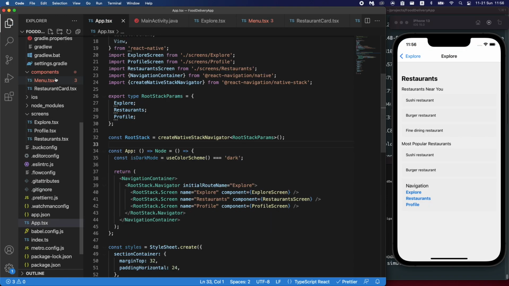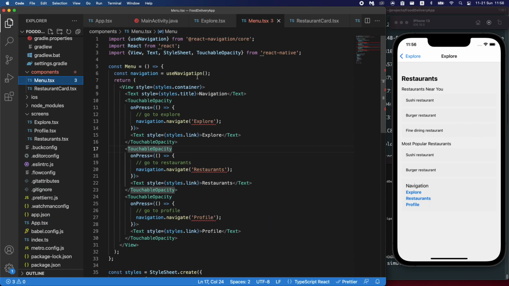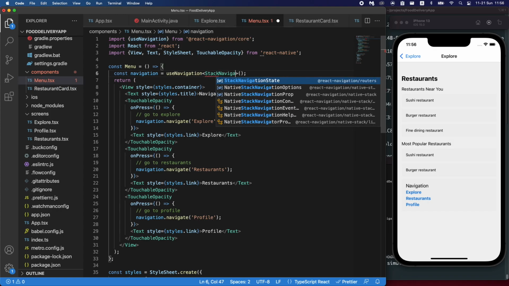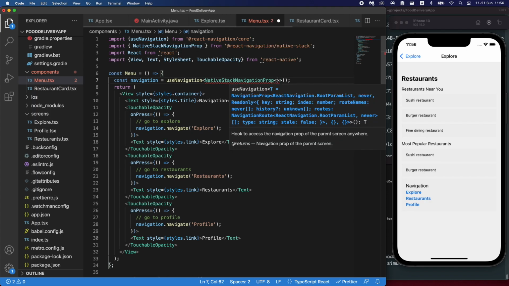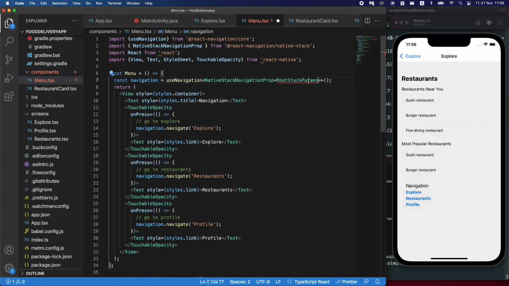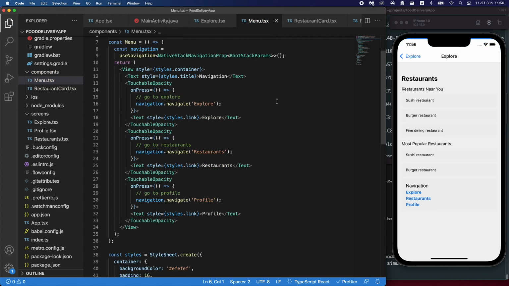Then you have to go to menu, and here we can just say StackNavigationProp, and then pass in here our RootStackParams. Now we have the navigation type. If we say explores, it will throw an error because there is no such screen here.